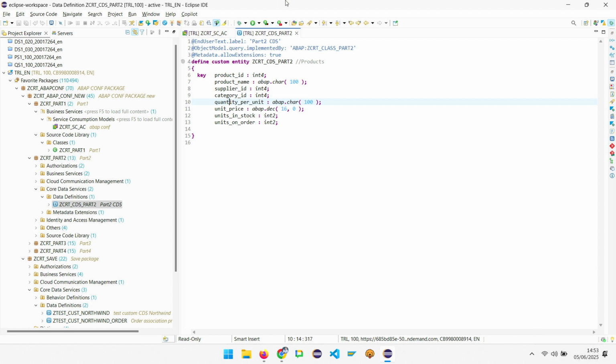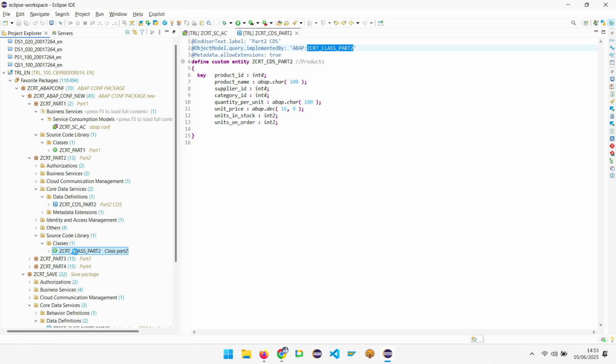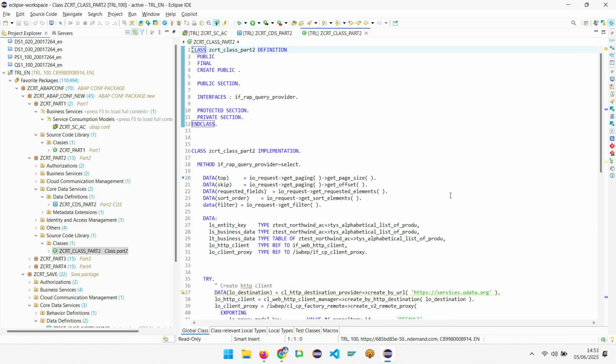What we have to do is implement a class that will query the external API, the remote API, and this is done in this class. So if we navigate to this class, what we can see is that, as it's a query for a RAP application, we have to implement this interface.